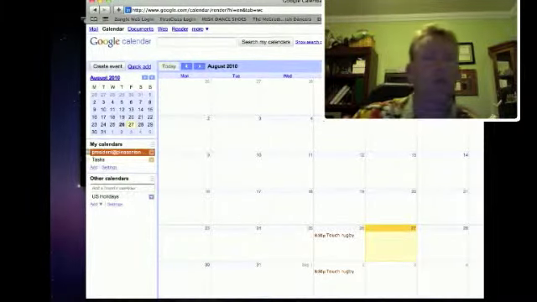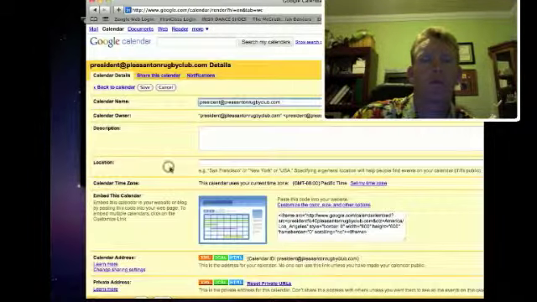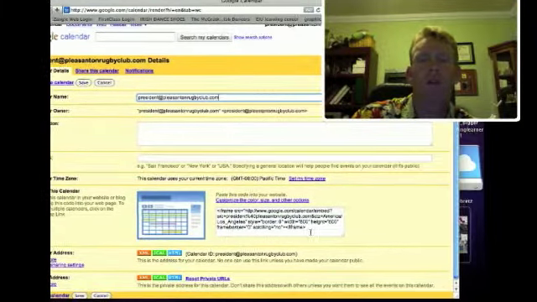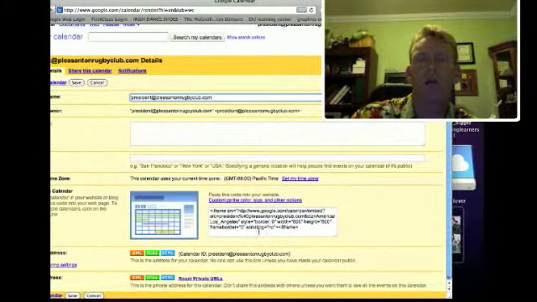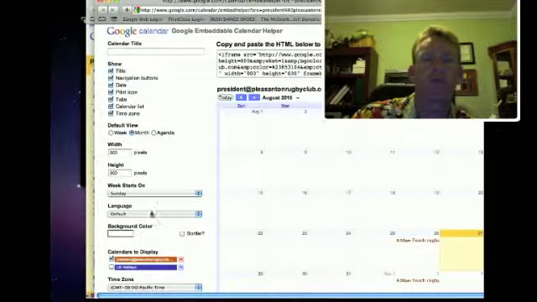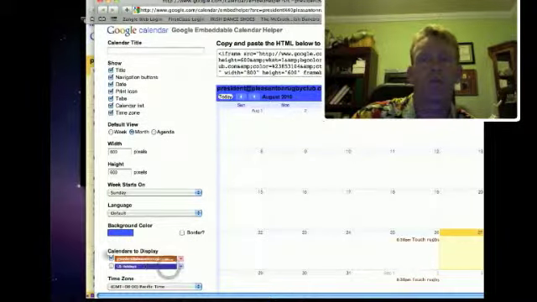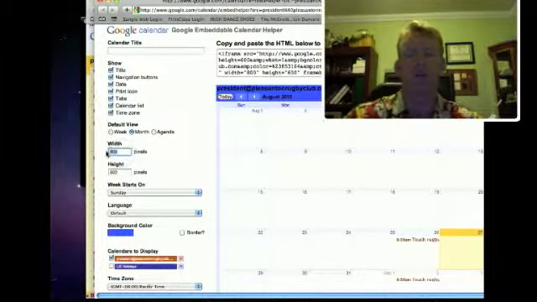We can go ahead and change that if we want. If we don't like the settings, meaning the color, let's go ahead and edit that. So this is the code that we're going to use when we insert this calendar into our website, but for now let's just mess around with the color and the size. Right now it's defaulted to a background color of white. We want to go ahead and change that. That's okay. If your size is too big, go ahead and reduce that or enlarge it, however you want to do.